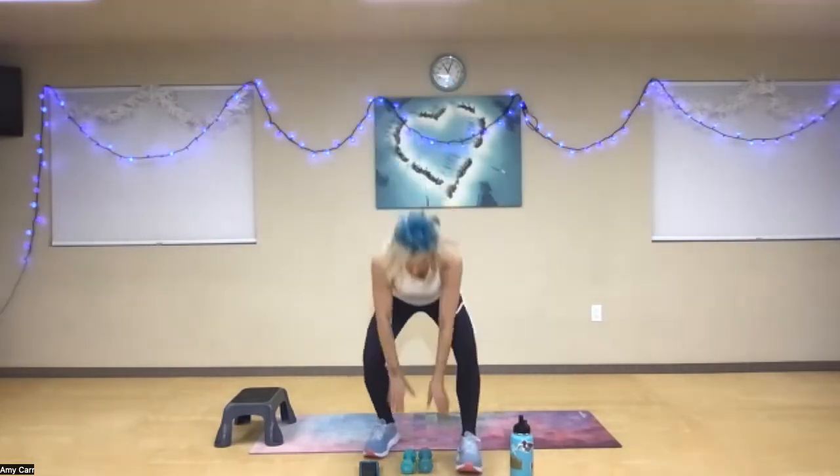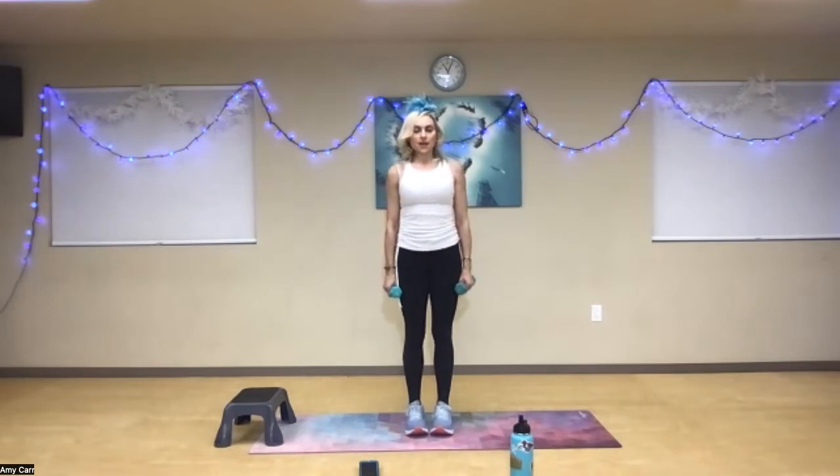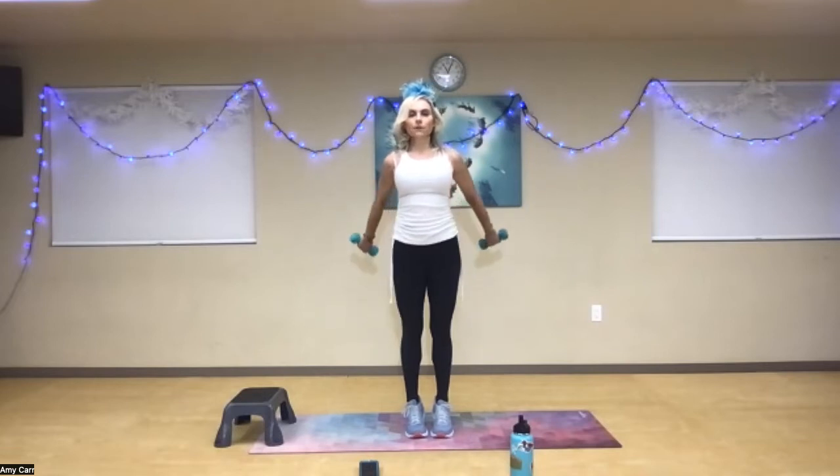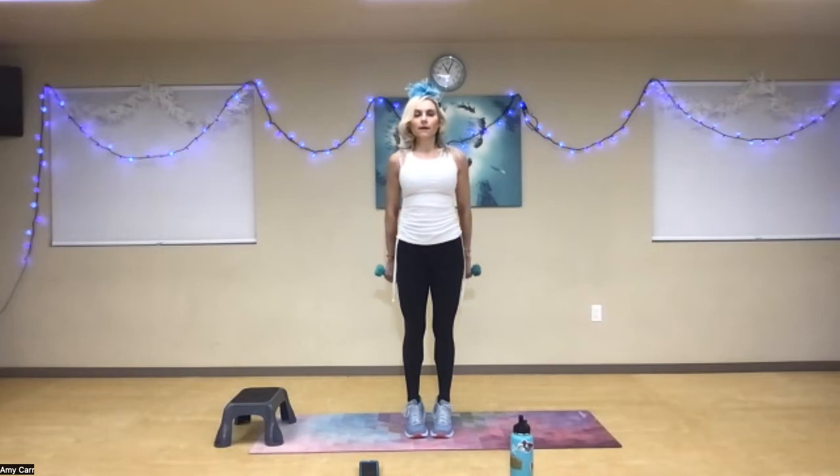Come up onto your tiptoes and try to hold. If that doesn't work, do a calf raise — come up and down. We're going to challenge our balance while standing on our toes, adding a tricep kickback. Grab a weight, bend your knees, stand up nice and tall — think about your posture, ears over the shoulders. Stand on tiptoe, take your palms away from you and kick back: one, two, three — not hinging forward at all — four, five, six, seven, eight — ears over the shoulders, shoulders over the ankles. Three, two. Now pulse: one, two, three, four, five — awesome job — seven, eight, nine. Give it a rest, roll it back.